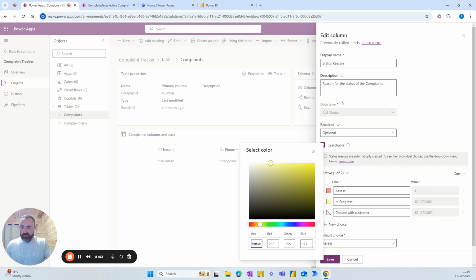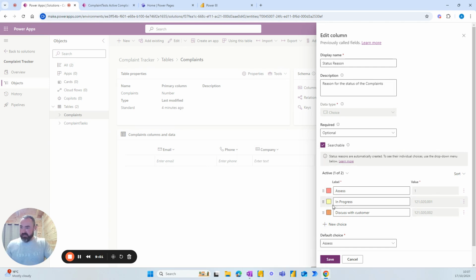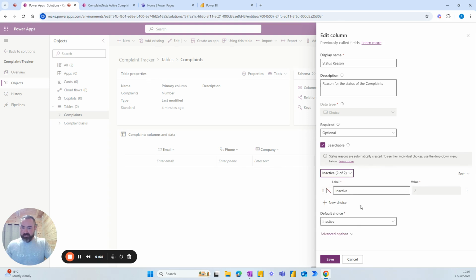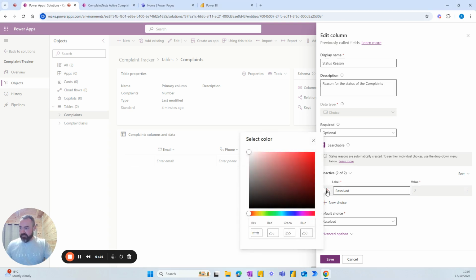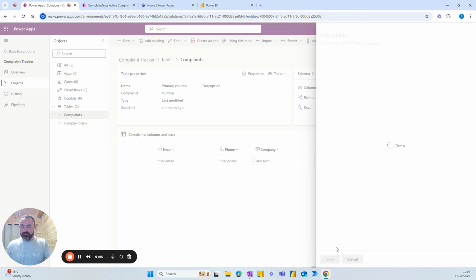In progress, we've got a yellow there, and discuss with customer is the next step, so it's orange. And on the inactive side, we want to show that the ticket has been resolved. And the color that we want to use there is a nice green to say that's been done. So we'll save that.